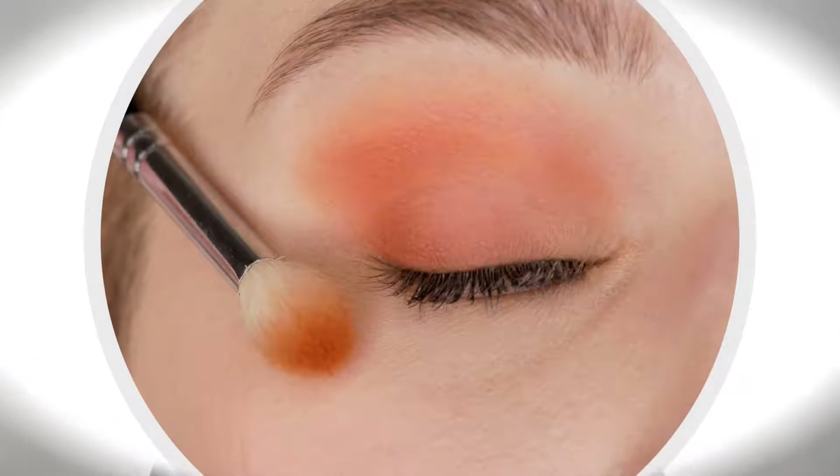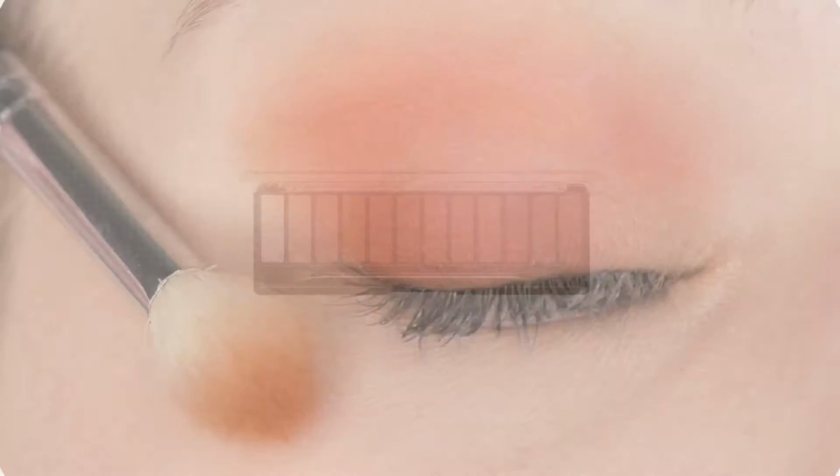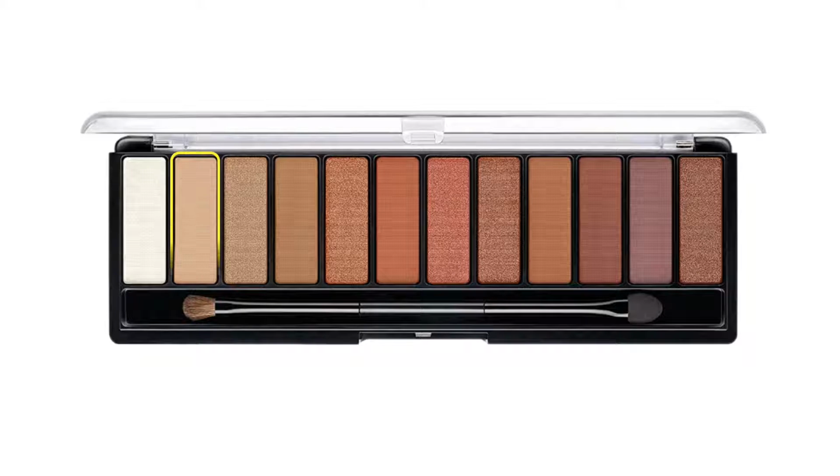And so once those 2 shadows are blended into each other, we now can move on to blending the edges. And for that I'm going to use the same blending brush that we used earlier for the first look. And you can, but you don't have to, dig into the 2nd lightest shade again, because this can help you with blending, or you just can use the brush on its own.